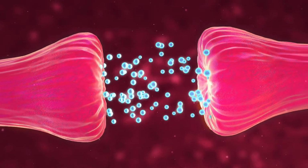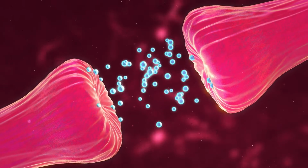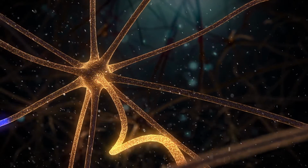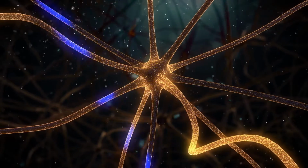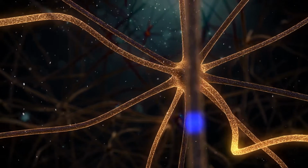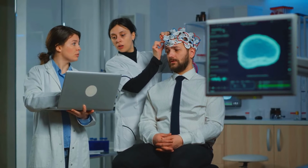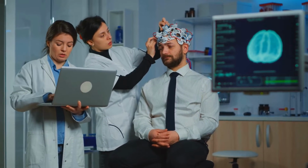If you're not a neuroscientist, here's what that means in plain language. Glutamate excites neurons, while GABA calms them down. In ALS, this balance gets disrupted. The neurons become overly excitable, and this overactivity may eventually lead to their death. That imbalance, too much excitation and not enough inhibition, has long been suspected as an early driver of ALS. But now, with this chip, researchers can watch it play out in real time, in a controlled environment. And because they're using cells derived from actual ALS patients, the model is highly personalized and more reflective of how the disease behaves in real people.